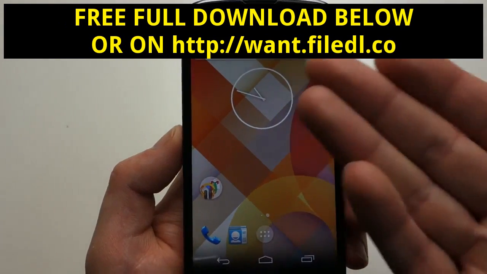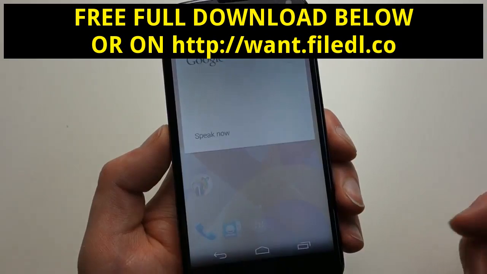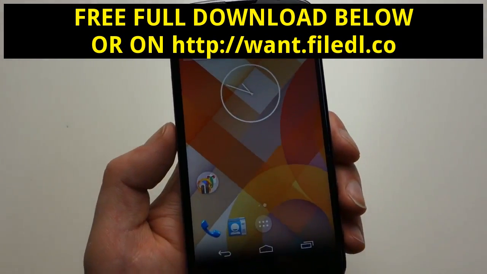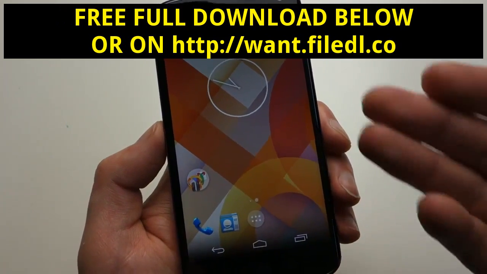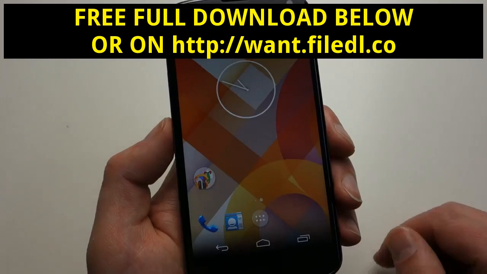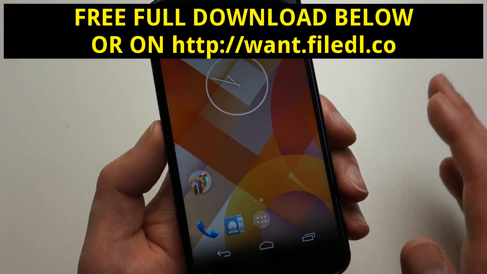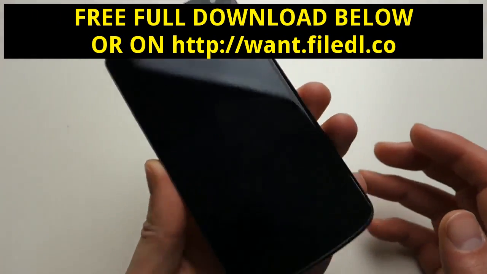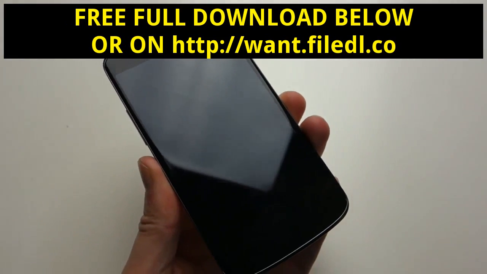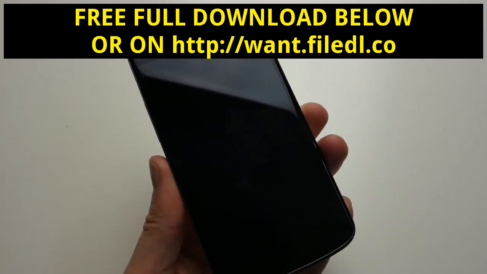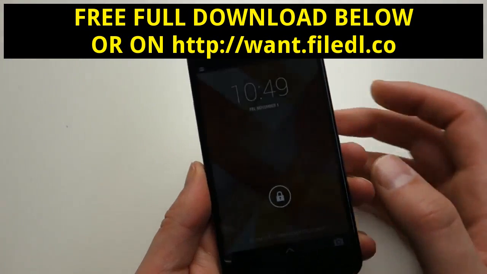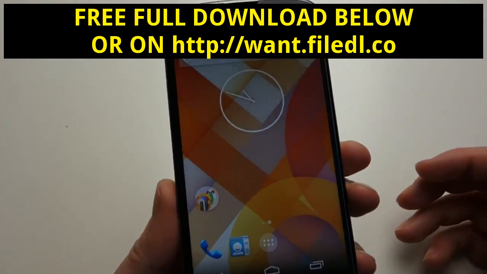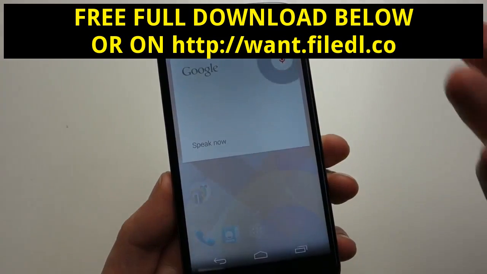The other thing then is you can say, okay, Google, from anywhere now. I'm sorry, not anywhere. As long as you're on a home screen or you're in Google Now, you can just say, okay, Google, and it will pop up and let you do a voice search. So I want to make it clear that this is not like the Moto X. Okay, with the Moto X, you can have your phone in a locked state and say the command. I don't really want to say because my Moto X is sitting right over there, but I can't say, okay, Google, and it won't pop up and do anything. But once I'm unlocked on a home screen, I can say, okay, Google, and then it pops up.